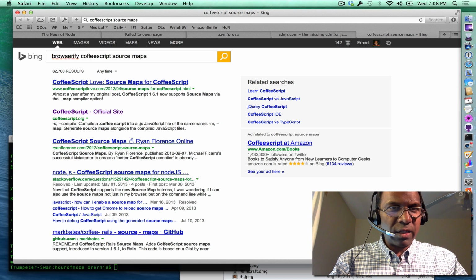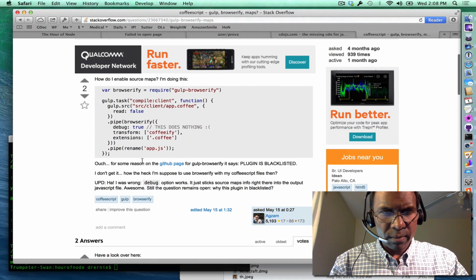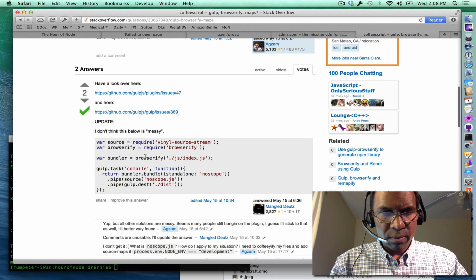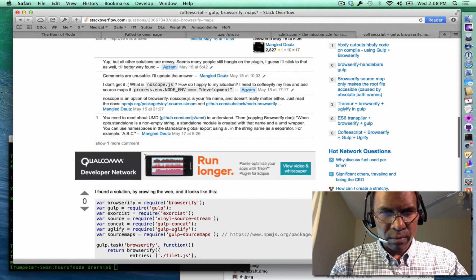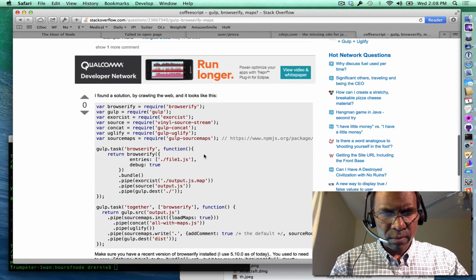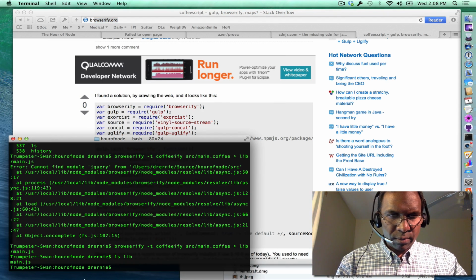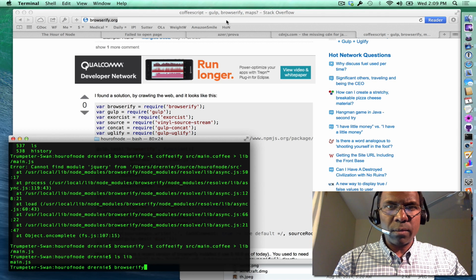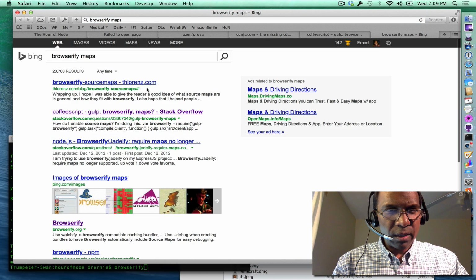That presumably is the information that tells the browser, there's an easy way to generate that.